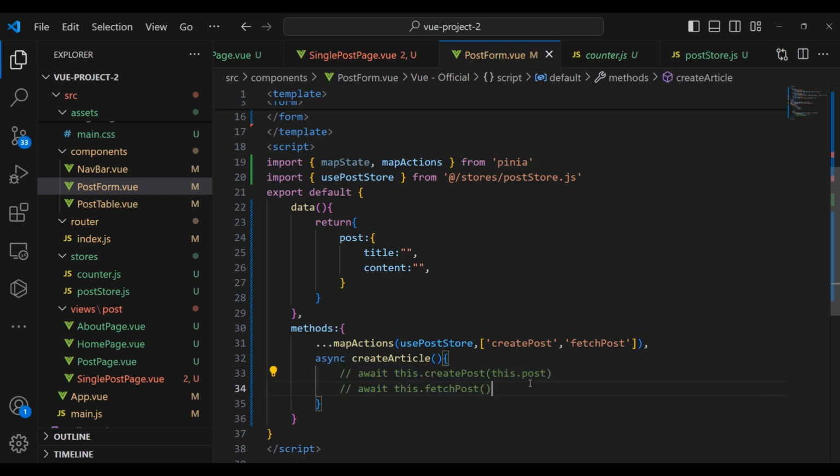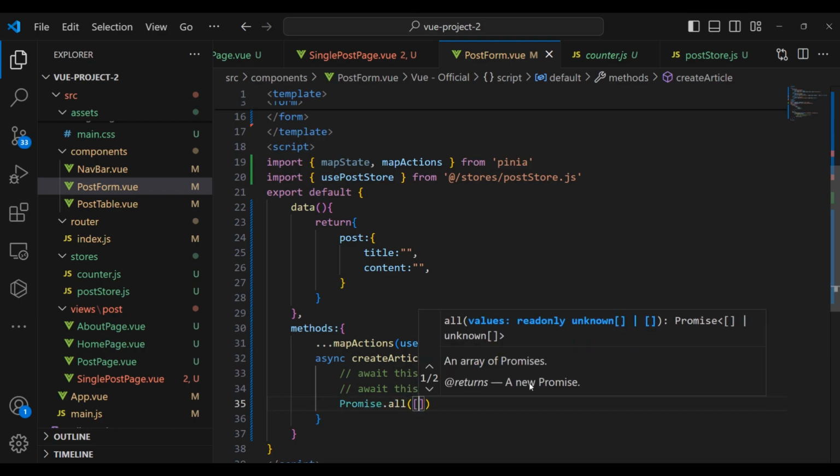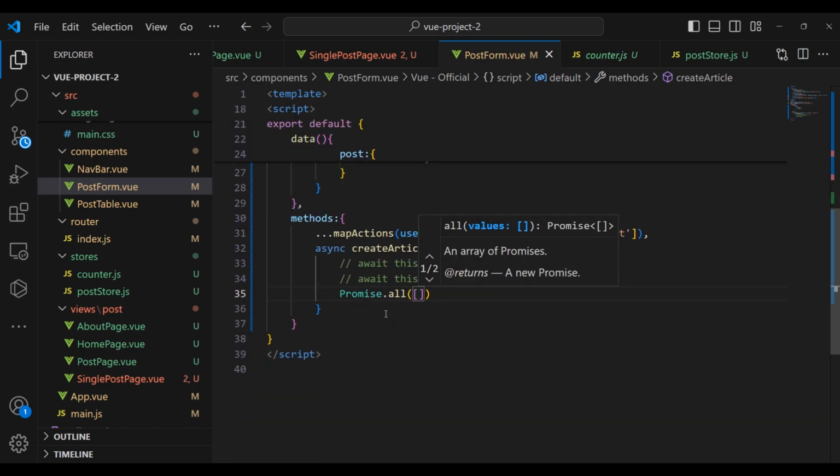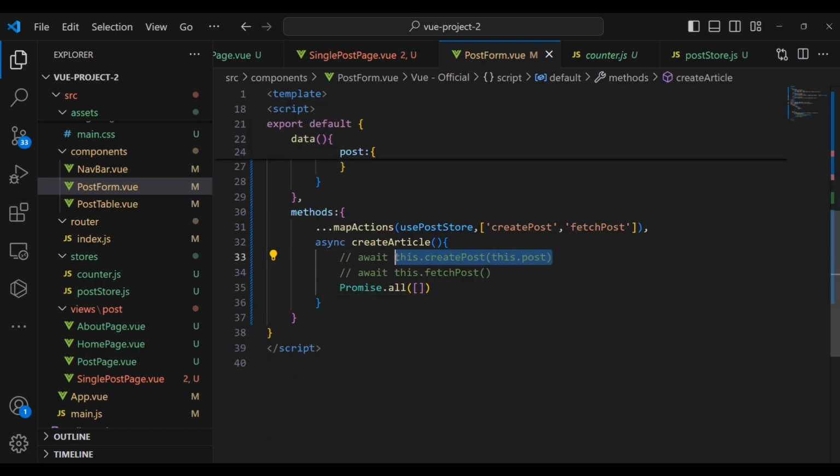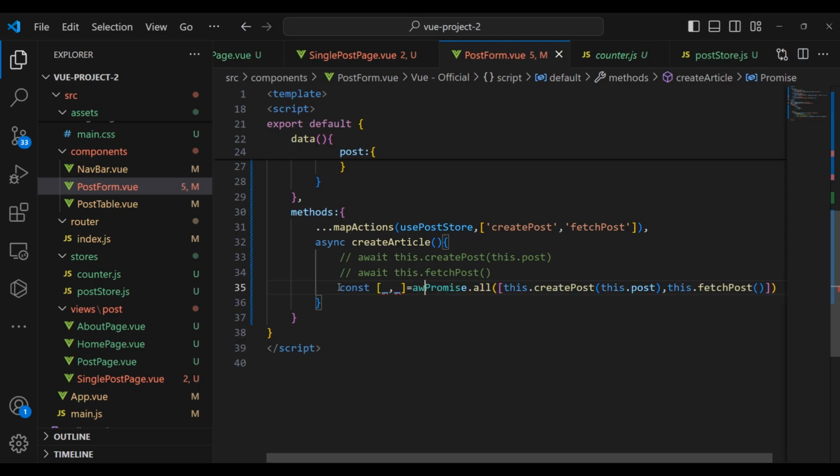Yeah, or we can use this. We can use Promise.all, it takes an array of promises, and then we need to pass it these two promises. We can do this. Yeah, we need to process this and this promise. It takes an array of promises, Promise.all, like this. We are going to try this first, and then we are going to await for the results of these two promises. We're going to do this, and then we are going to pass it await, like this.